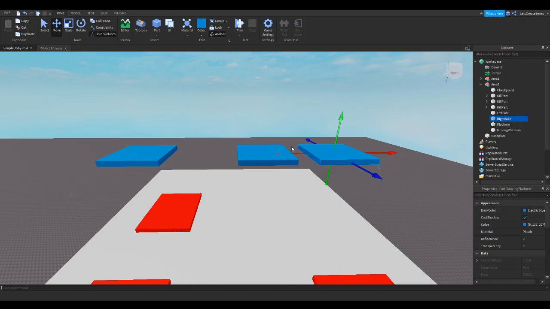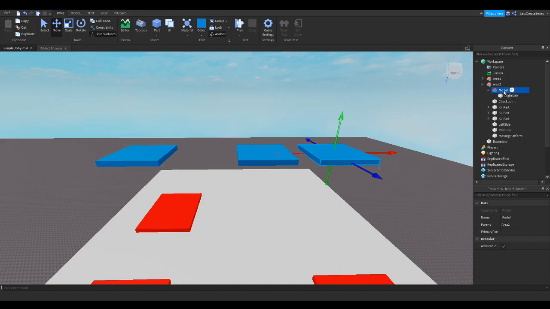And now that we have those 3 named, we have RightSide, MovingPlatform, and LeftSide, we want to group all 3 of those. And so with any of them selected, so I have RightSide selected, we can go up to the toolbar, and the top list item is Group. We'll click that, and it'll make a model in our Area2 called Model. And if we expand the arrow, we'll see that RightSide is a child of Model.